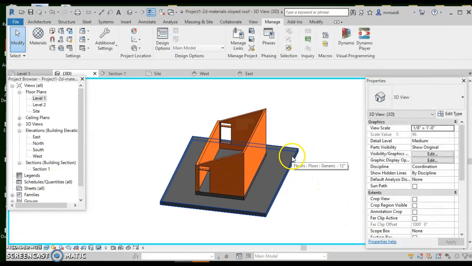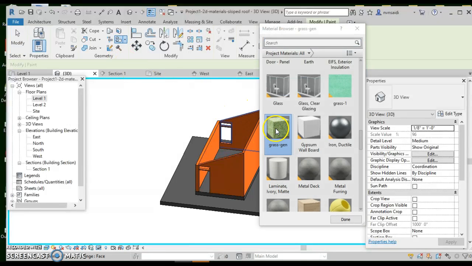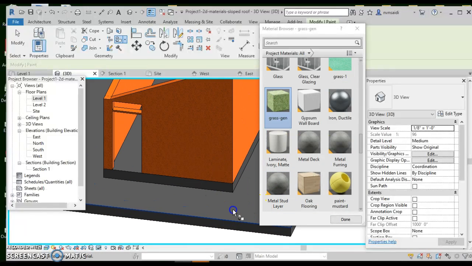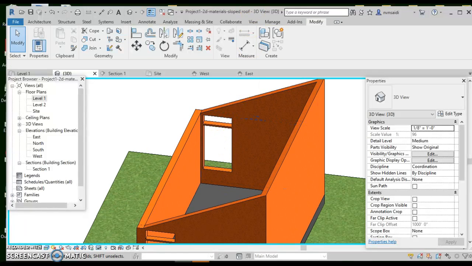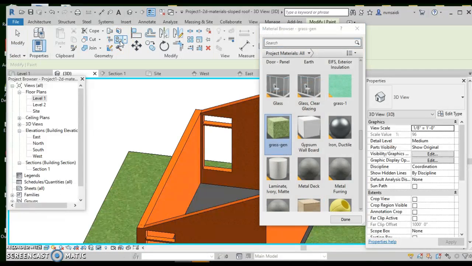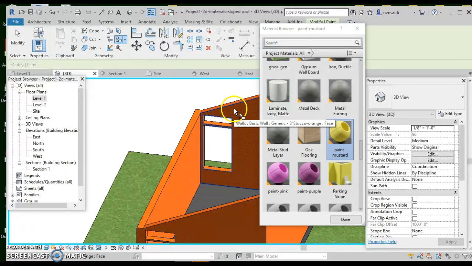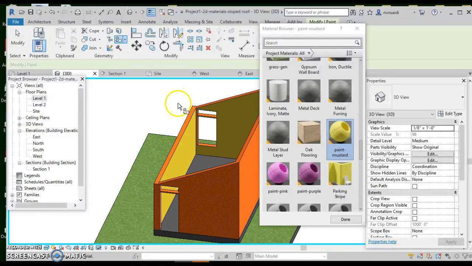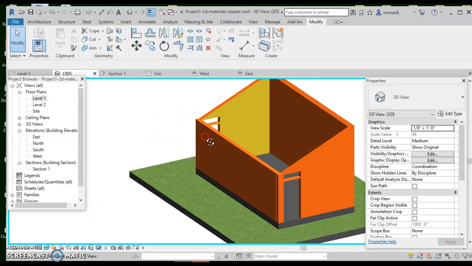Now we like to pick a surface, and to paint. In order to paint, we click modify, we click pick a surface, general is good, and I want to zoom close. That's the surface that I like. There it is. All right, now I want to zoom close, so modify, paint, and I like that to be my yellow mustard. I like to go that surface, this surface, and obviously the shade, the way I look at it, looks different. So now I do shift, rotate, you can see it's mustard.